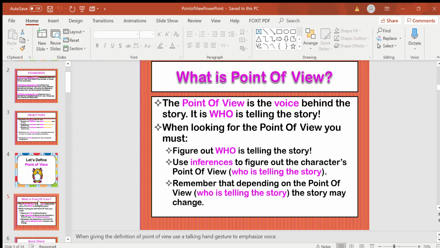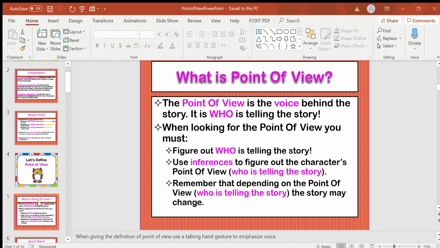Remember that big I word, inferences? I've talked about it in my small group a lot. It's kind of like you have to come up with something. You have to infer it and get it out of your own brain. You need to look around the book and be mindful of what the book is talking about and pick up on some clues and hints in order to make an inference about the book. So we're going to be making inferences about the point of view of the story.